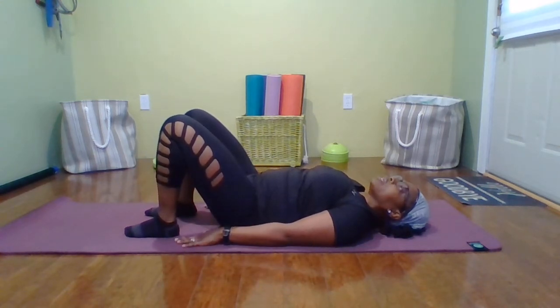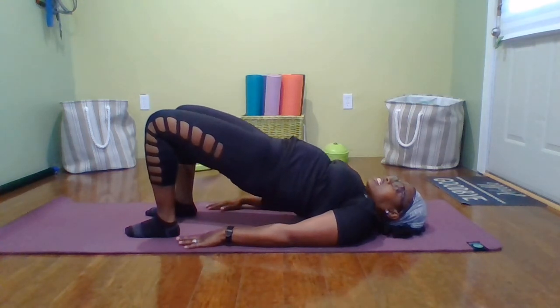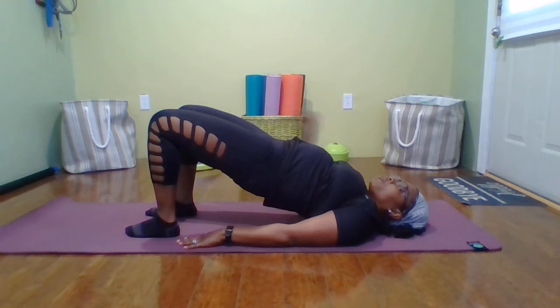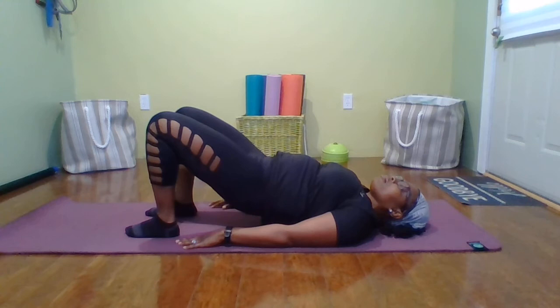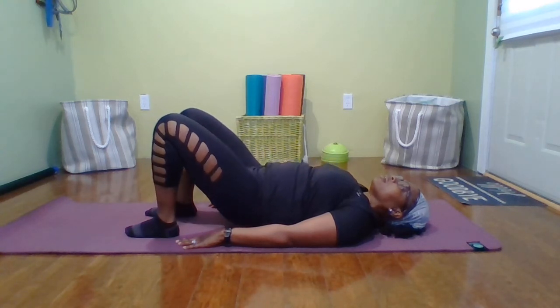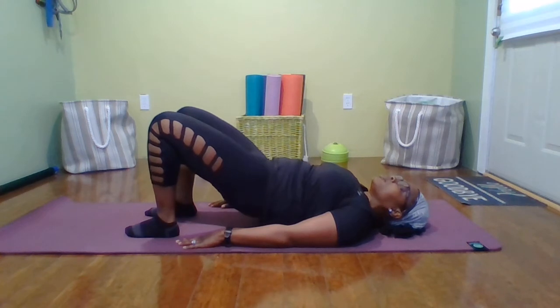Again, inhale here. Exhale, drive those hips up. Keep your feet planted on the mat and your knees hip distance apart. Keep your chin hovering over your chest. All while you're exhaling. Inhale as you lower down. And let's do that one more time. Exhale, drive the hips up.